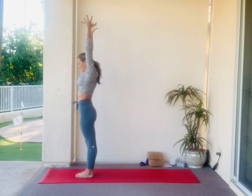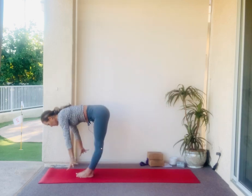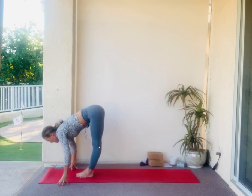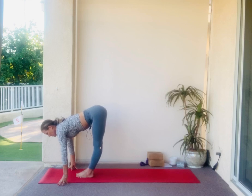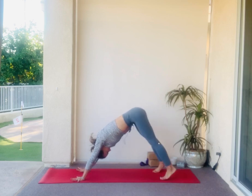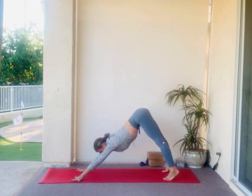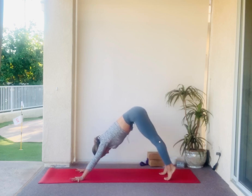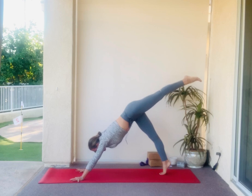Inhale, rise. Exhale, come into forward fold. Inhale, halfway lift. Framing the feet, we're going to walk back into down dog. Beautiful down dog. Press through those palms, length in the spine, tailbone back and down, pubis bone back and up.